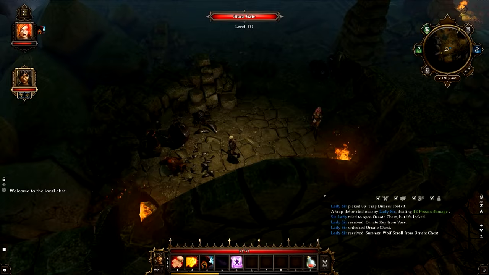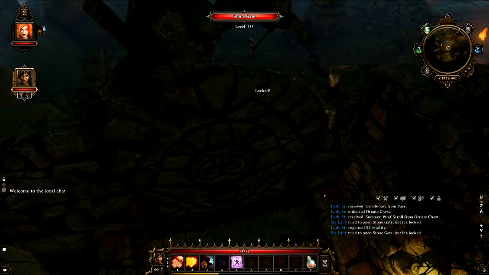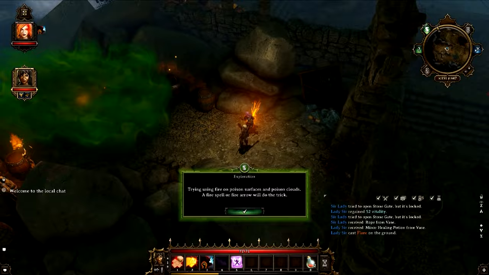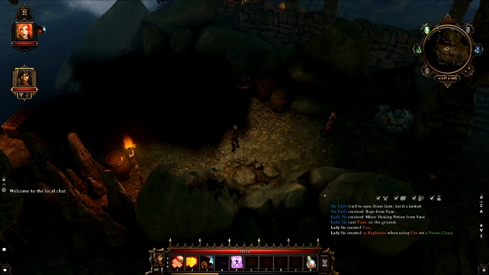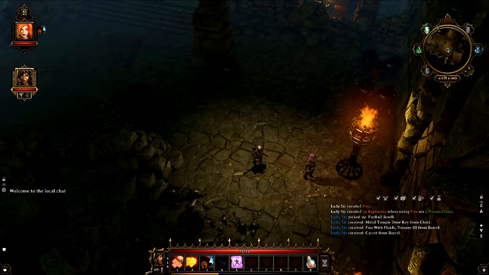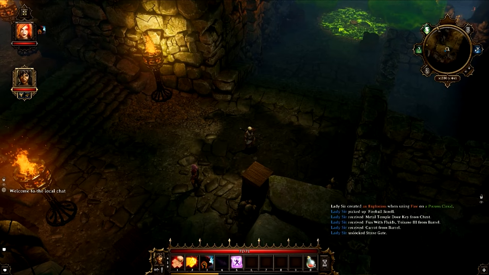Oh my god. How do you open this door? There's always a way to open locked doors, always. Okay. Let's go this way. Will you tell me how to open this locked door? Yeah, you're just doing all the stuff. Do I die if I go here? No. Oh look, I'm fine. Okay, there's a key. I got the key. Oh yeah. Oh yeah. Teamwork. Oh yes. Teamwork involving just, you know, me doing nothing.